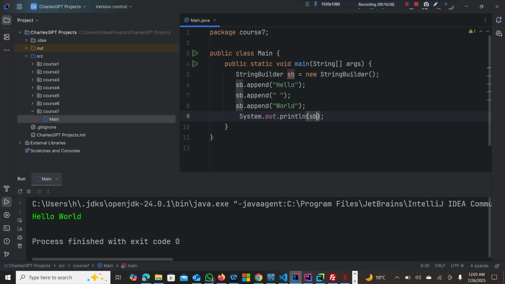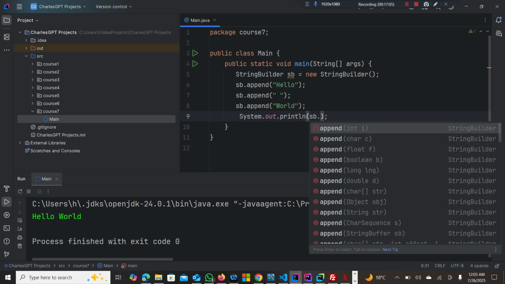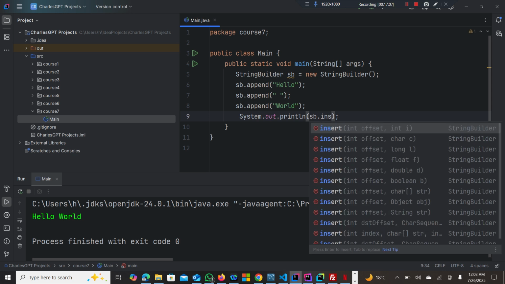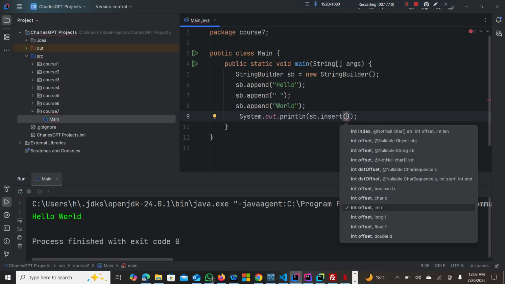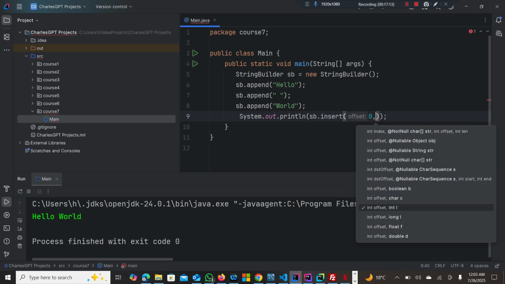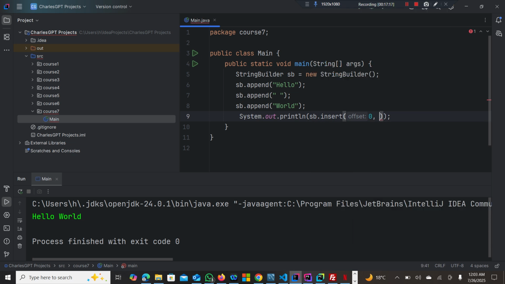And then we have insert, to insert text. Let's call this sb dot insert. What we need to do is decide where we want to insert it. Let's say at index 0. Then we want to insert hey, let me give it a little bit of space.